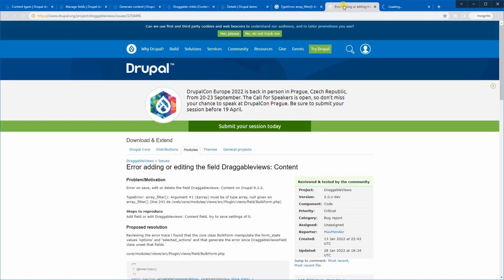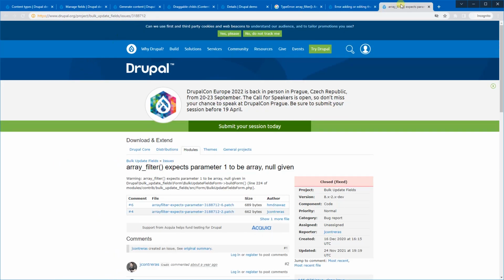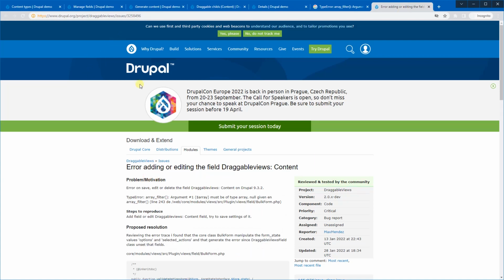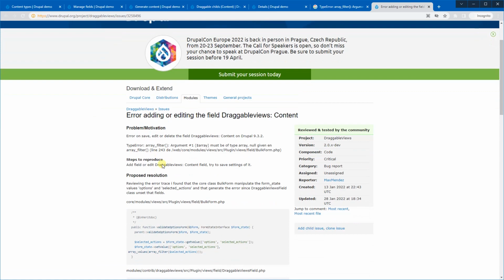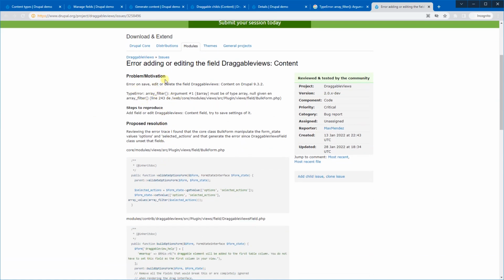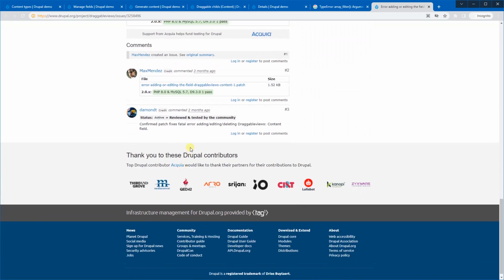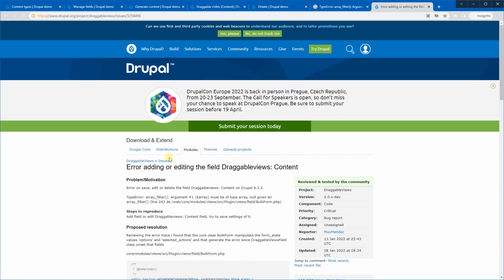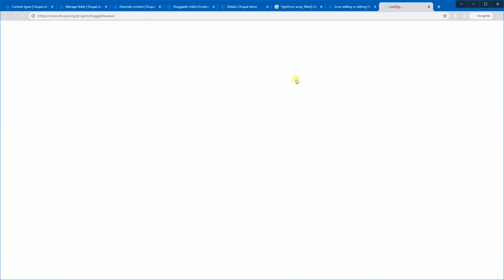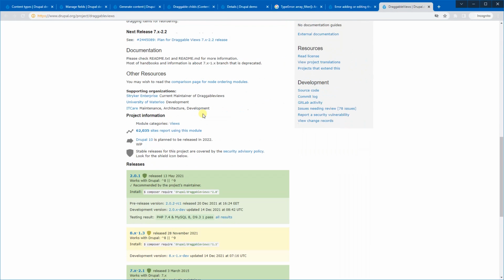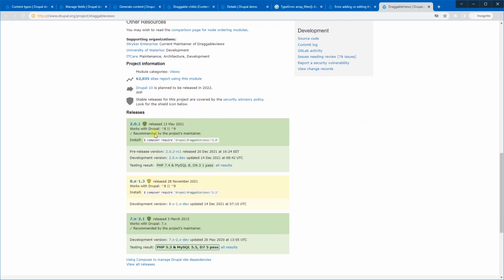You will find Draggable Views issues. This one reproduces the same problem and introduces the patch. All this is because we are using the latest release of this module, which is this time 2.0.1 from May 21.